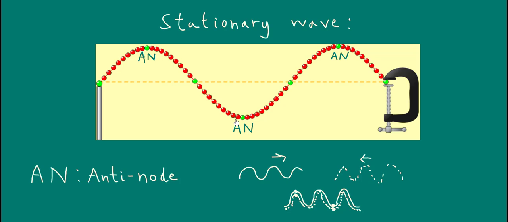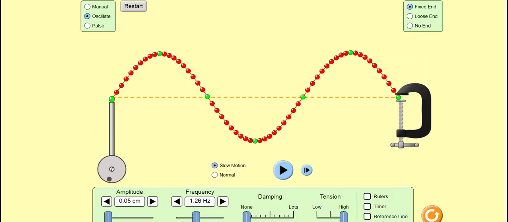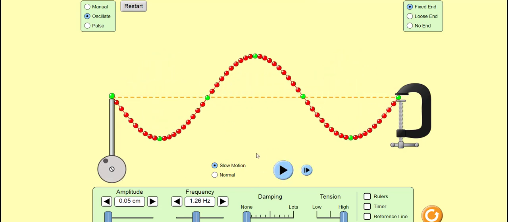And again, we'll discuss this point in further detail in a follow-up video. Let me just momentarily go back to the simulation and point out something. So if I just press play here and pause it there, notice that the shape of the wave is a reflection along the equilibrium line of the initial shape of the wave. Okay, so from the time I pressed play to pause, the stationary wave has undergone half a cycle, or half a time period, sorry.